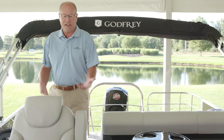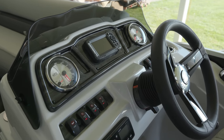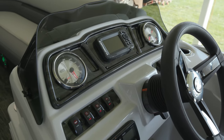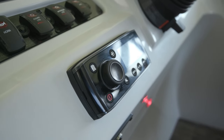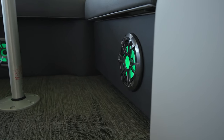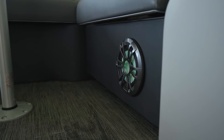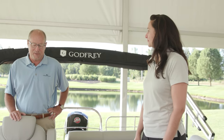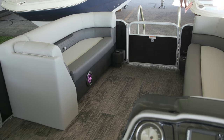At the helm, this one is equipped with the optional Lowrance Hook 4-2 so you can see all those fish and where you're going. It's also equipped with the Fusion Color Cast stereo system that allows you to change the lights and get a party mode going on the Sweetwater — a great sounding system with four speakers. The Fusion systems we moved to last year sound amazing, and this year it's really working out well.